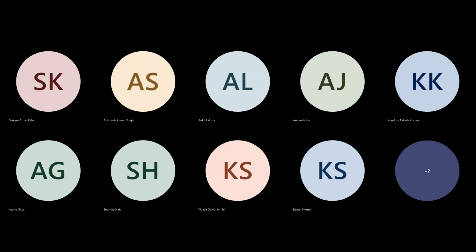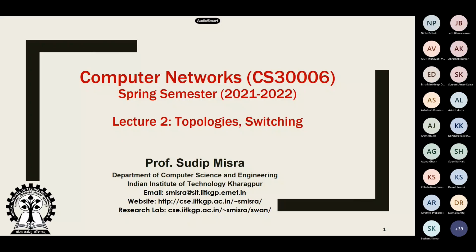We went through some of the introductory concepts of computer networks. We tried to understand the history of computer networks. We tried to understand the different types of flows of data: simplex, half duplex, full duplex communication, etc. We also understood the concept of protocols that would be required in order to send data from one device to another device in the network.